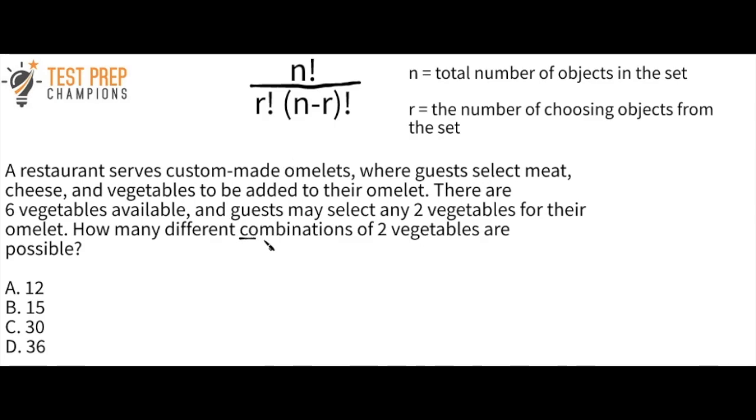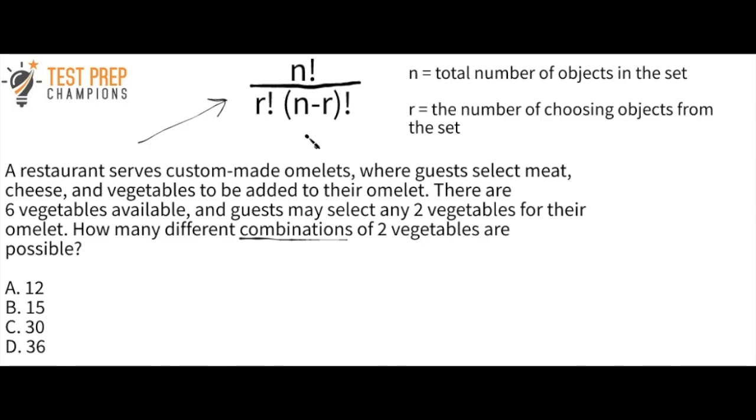So like I said, combinations seem harder than they are. But this question here gives you a hint. It says how many different combinations, which is a clue that you'll want to use the combination formula. I mean, if you want to try to draw a diagram and figure this out some other way, you might be able to do that, but it's probably just going to take up a whole lot of time. You might not get the right answer, so that's why we have this combination formula.